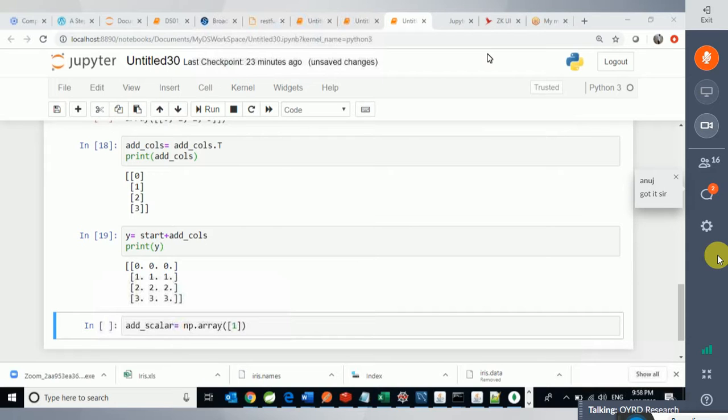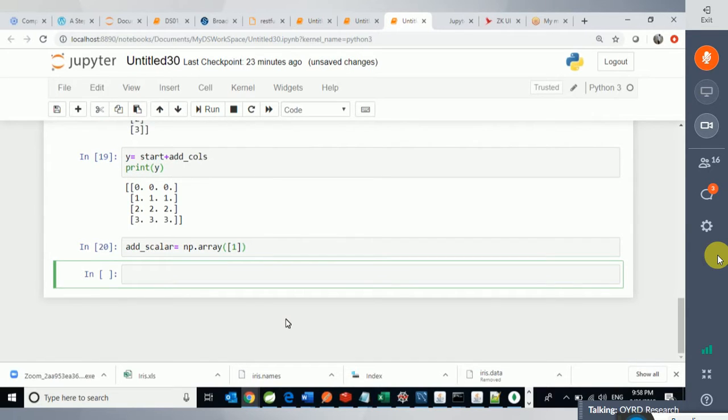So here I have created add_scalar as np.array(1). Now my goal is to print start plus add_scalar. What will be the output? Tell me. Lakshmi Priya, are you there?